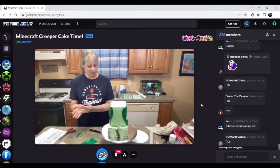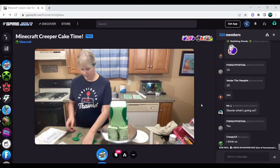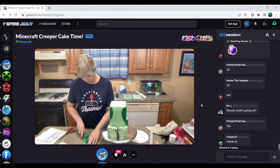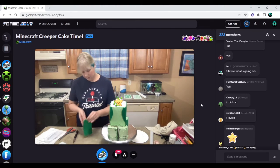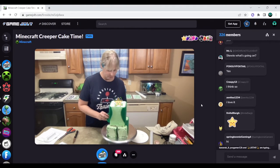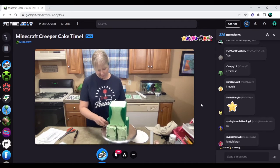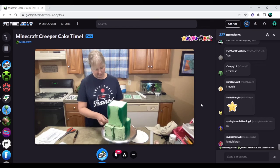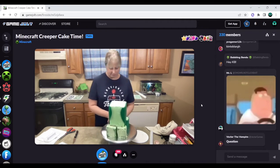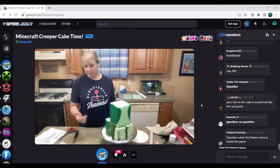And someone asked, what's the most complicated cake I ever made? I made a fairy tale cake, and it was a bunch of different children's stories. So it was a lot of Dr. Seuss stuff, Curious George. What is that one with the rabbit? Goodnight Moon, I think it is, when he's in bed and it's the little bunny kid in the bed with the cat by the fire, which is creepy on its own. But yeah, it was several layers or several tiers tall. And I'll put it on if I can find it.